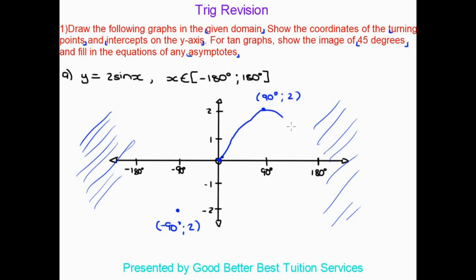We start turning before we get there, and we come down, and we know that it's going to come down to 180 over here. Then from this point we can come down, start turning, and go to minus 180 over there. Sorry, it's a bit skew, guys, just bear with me. So we can see then that the only thing that's changed is the amplitude is 2. So everything in the sine graph basically stays the same except this amplitude change. And so we've indicated our turning points in the given domain and intercepts on the y-axis.